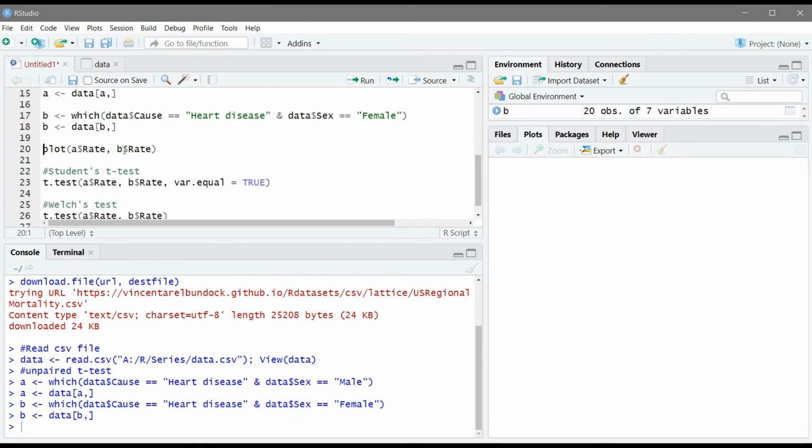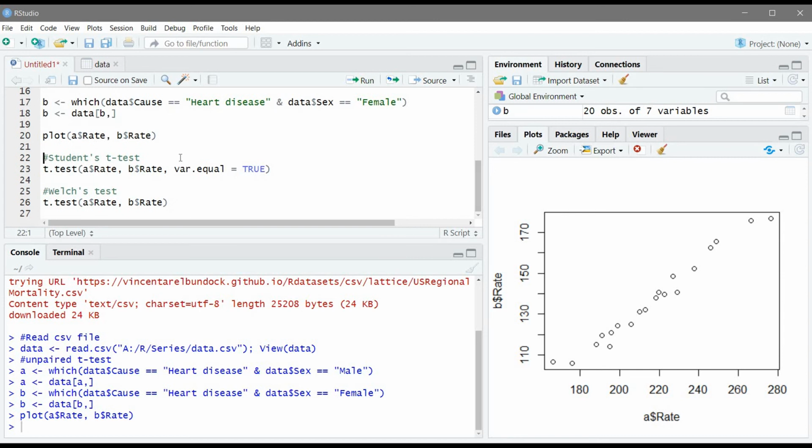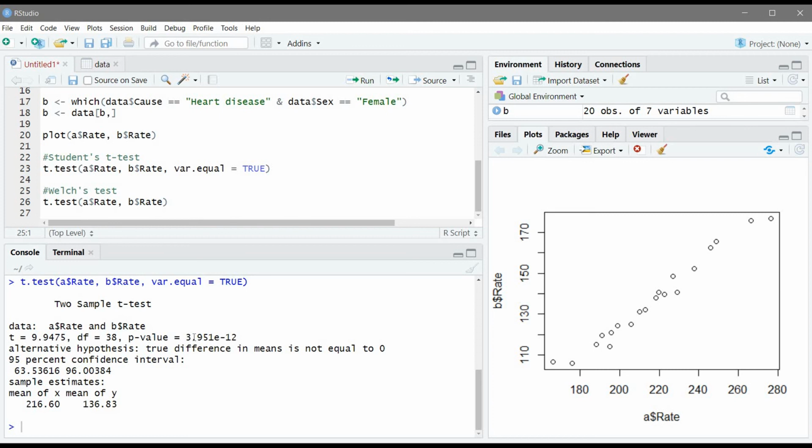So if we want to just have an idea about whether our samples have equal variance or not, we can run a scatter plot, and you can see here we have kind of a linear line, which means that our samples may have equal variance. There is a specific way to calculate this, but I advise you to immediately jump and do Welch's test instead of dealing with finding out if your sample variance is equal or not. If you want to perform a Student's test, you need to use the var.equal argument. We will specify equal true. So let's perform that.